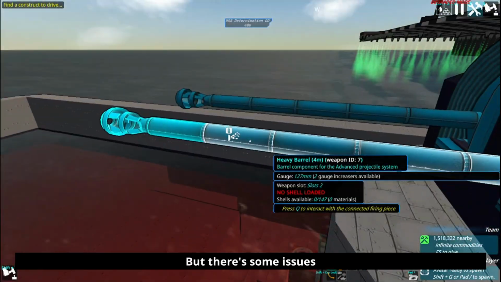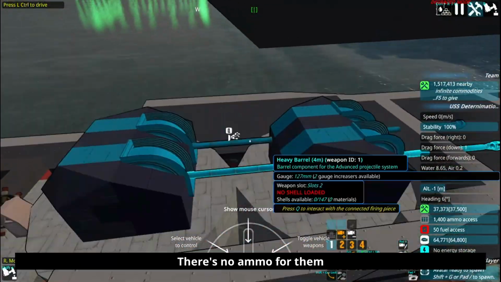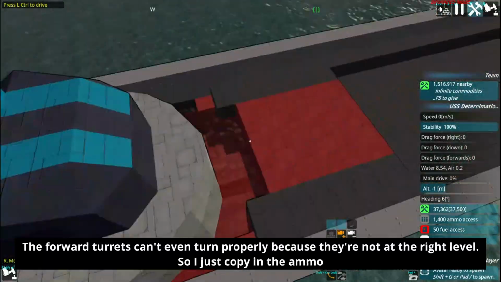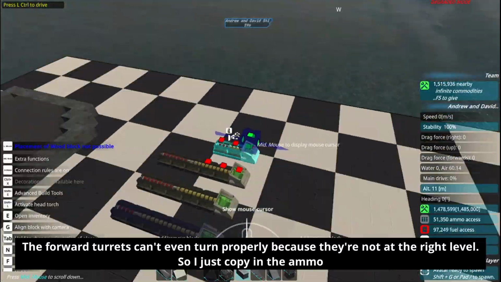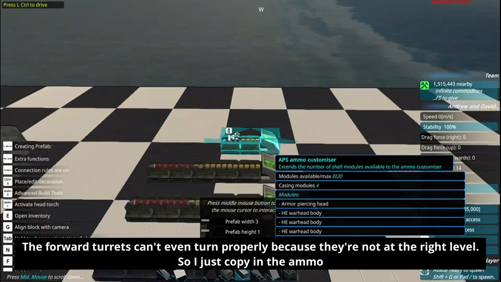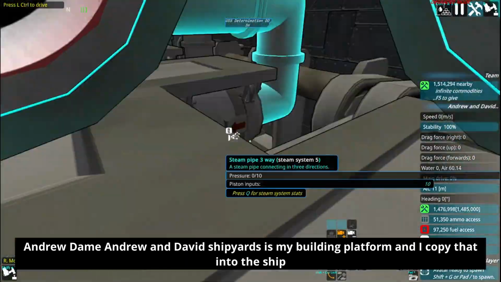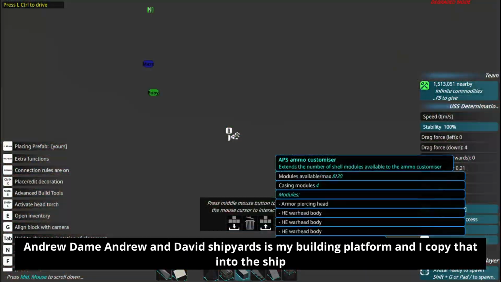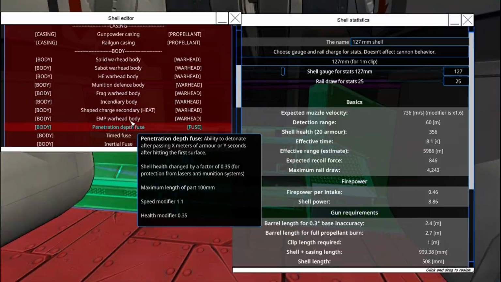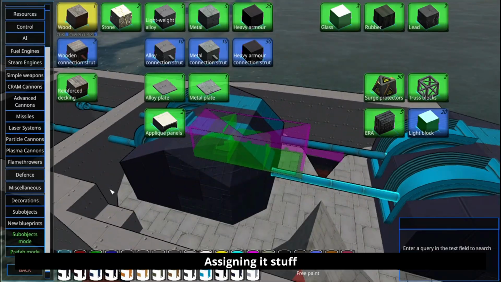But there's some issues. The turrets don't work, really. I mean, there's no ammo for them. The forward turrets can't even turn properly because they're not at the right level. So I just copy in the ammo I had on my building platform. Andrew and David shipyards. This is my building platform, and I copy that into the ship. See me just assigning it stuff.